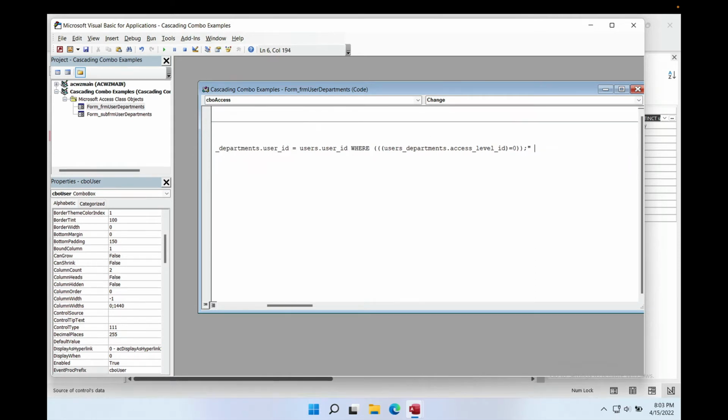The only difference is we're going to have to get that access level ID. So we're actually going to create a function to get that access level ID and the user ID and department ID. That way we can populate the subform at the end.